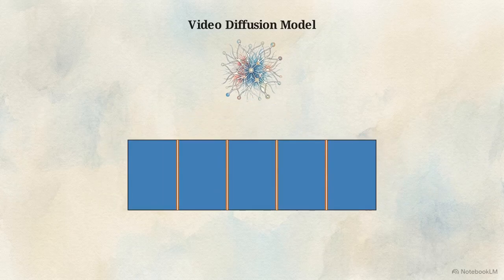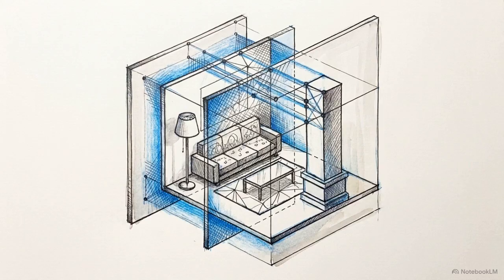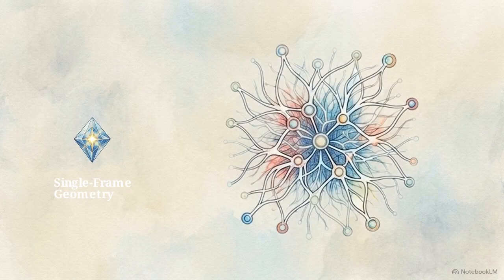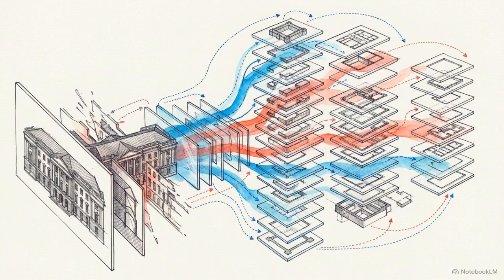It serves as a proxy sequence. It doesn't need to be perfectly photorealistic. It just needs to be structurally cohesive across time. At this specific step in the architecture, the diffusion model is operating with a handicap. It is only being guided by single-frame geometry features embedded via standard cross-attention, but that is enough to produce the rough draft. This proxy video provides the necessary multi-frame data, converting a single flat image into a timeline ready for deep geometric extraction.